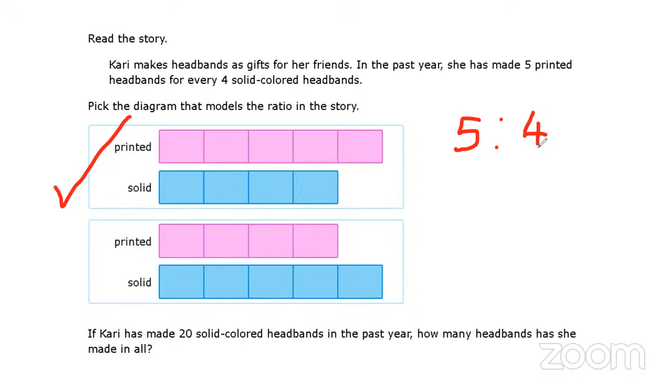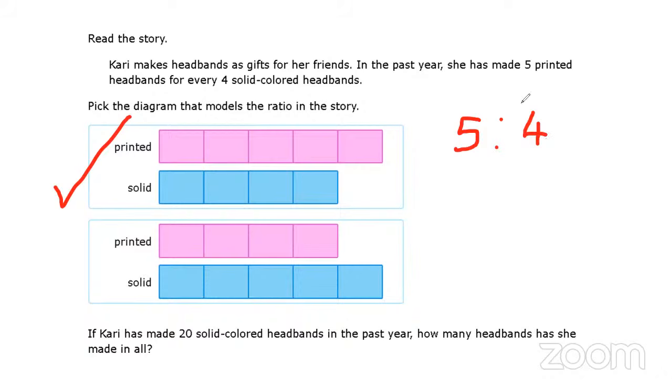So I see person sharing ratio 25 to 20. Okay. I'm seeing Vashon says you multiply 5 times 4 and get 20, then multiply 4 times 4 and get 16. Therefore, the answer is 20 to 16. All right, let me hear what others are saying. Remember, the question is asking us how many headbands has she made in all. All right, so while you're going to give me how many she made in all, I also want you to represent the ratio in the chat.